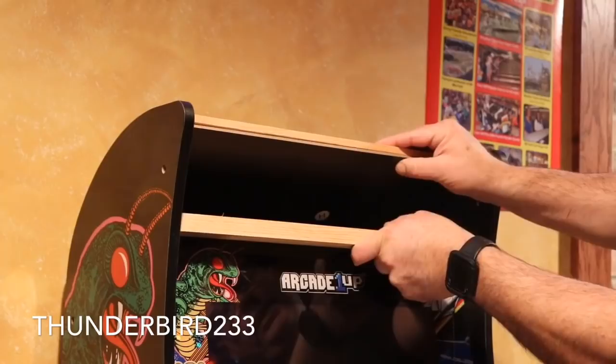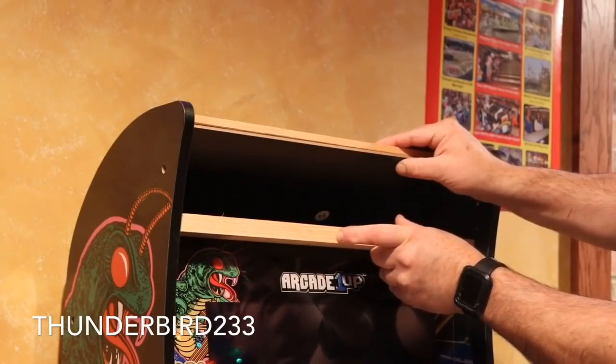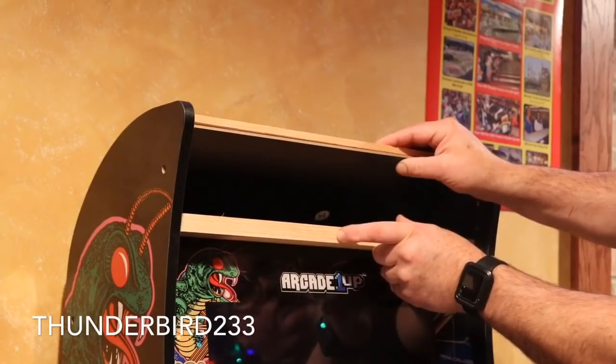And when I saw this, I'm like, man, this is pretty cool. You just take out the bolts on both sides of the arcade, loosen them up, and take out the stock marquee and go to work with this thing here.